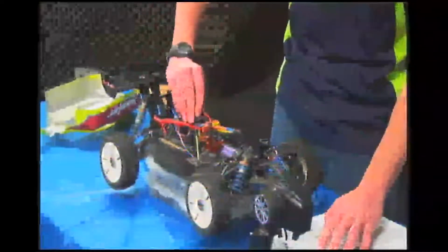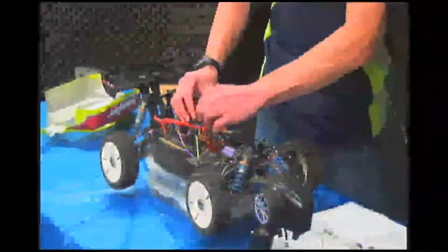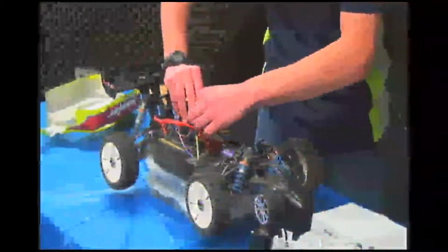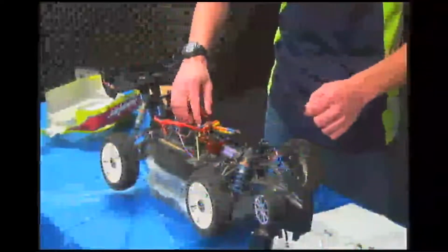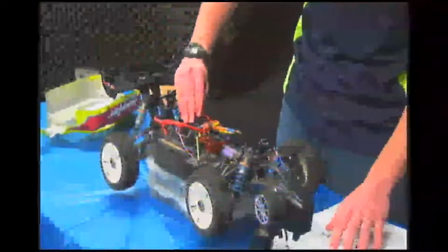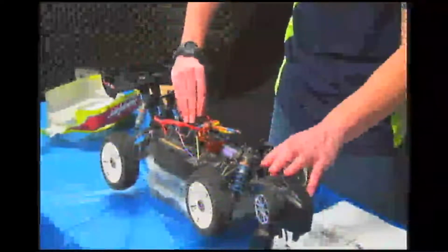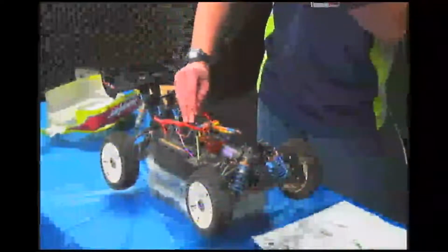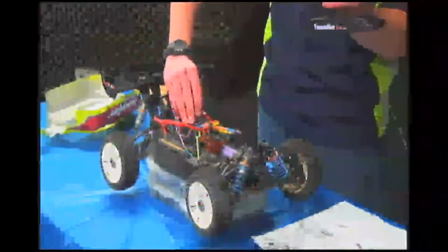So step 2, hold the set key, which is this button right here next to the on-off switch. We're going to hold that and turn the car on. Right now we have a red light flashing. That's what we want. So for step 3, we have to set the neutral point first. Without touching the controller, press the set key. Now pick the controller up, pull it to full throttle, press it again. Now go to full brake, press again for a third time, return it to neutral. Okay, so now it's ready to go.